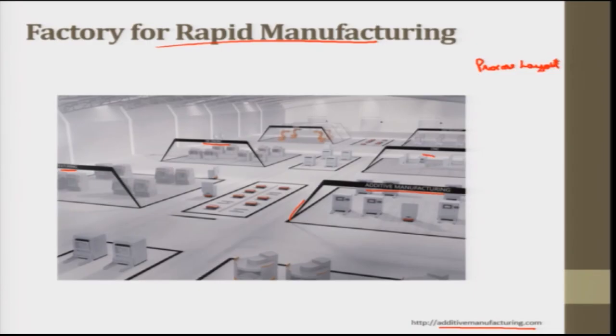So this is a process layout. It is showing that additive manufacturing is one part of the factory in the present scenario where we already have different machines here, different setups. Additive manufacturing can be put as one of the sections where only additive manufacturing happens. So this is only one process, additive manufacturing. This is only CNC machining. This is only the sintering process that is happening. So this is the kind of a process layout.